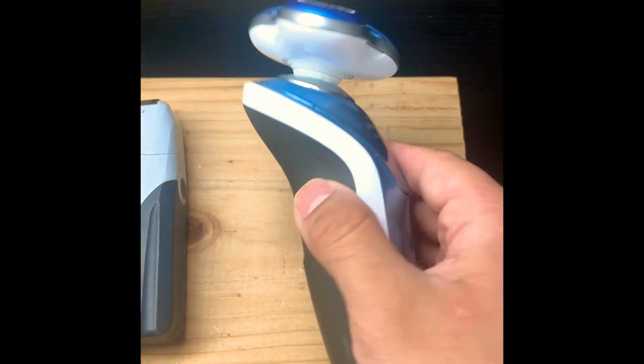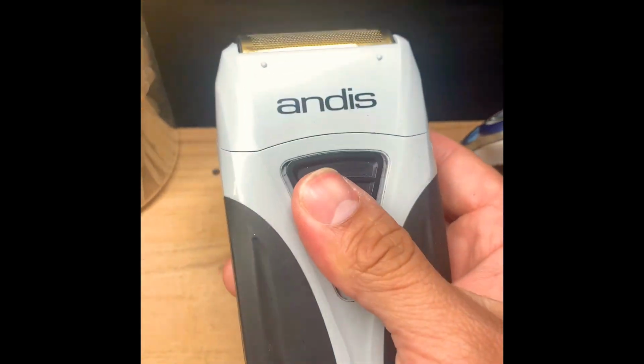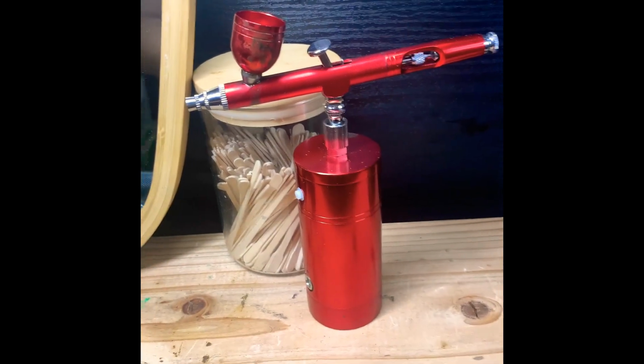All right, so next up I have my Philips Norelco shaver. I use this whenever I start my first baseline. It doesn't leave a harsh line like the Andis does. So I hit it with the Philips Norelco, then hit it with the shaver.